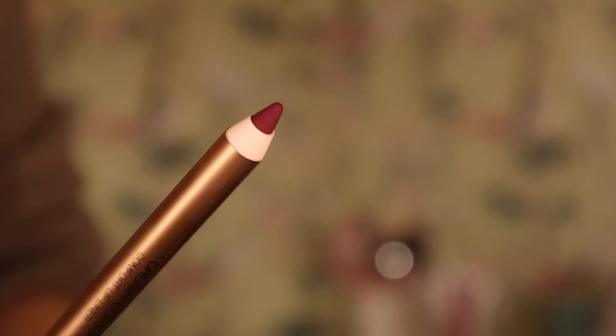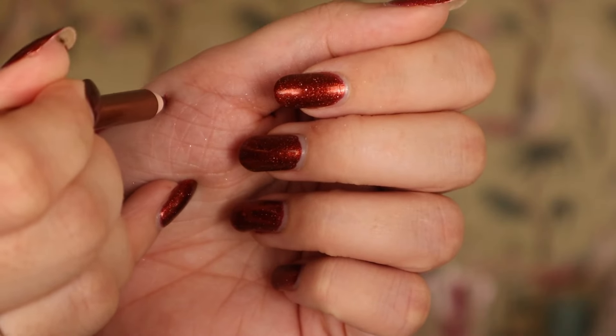Day eleven is a lip liner - the Creamy Color Comfort Lip Liner in shade 08. This looks like a really nice color that would really come in handy. I was actually thinking I need more dark lip liners, because I have some dark lipsticks but not the right liner to go with them. I really like this formula - they're creamy, really nice to apply, and pigmented. It fits really well with the liquid lipstick too.